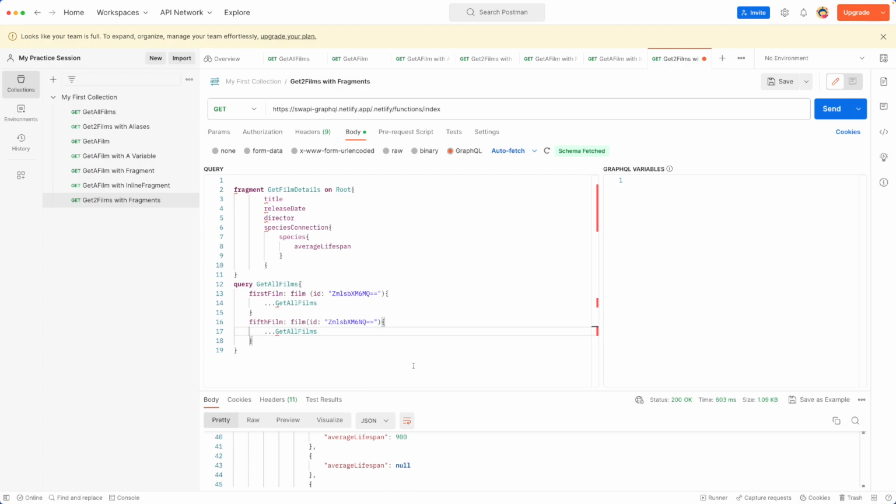But I have some errors which say all film details, not all films. Okay, but I still have some problems here. What does it say?